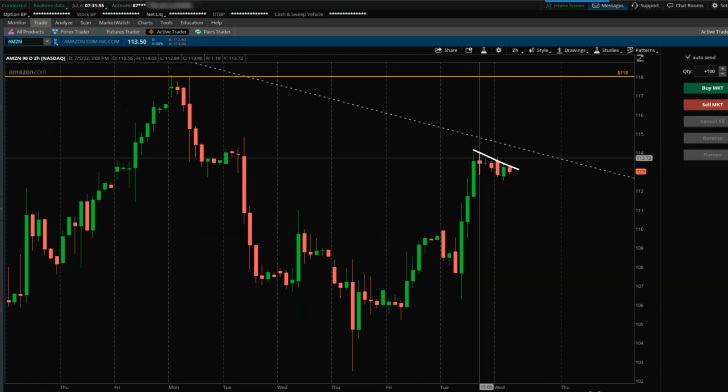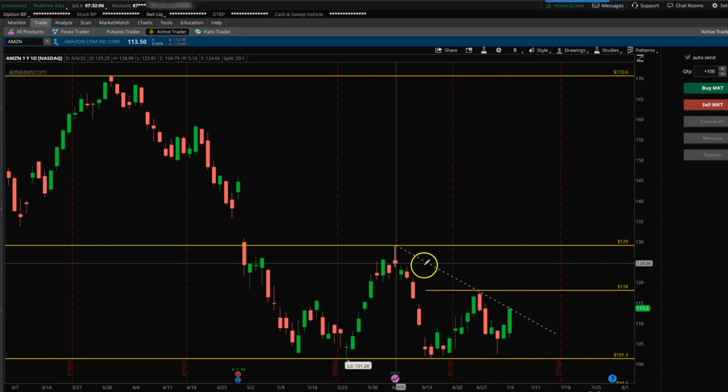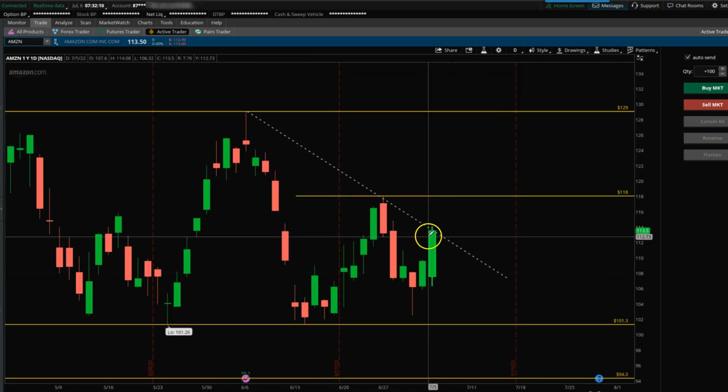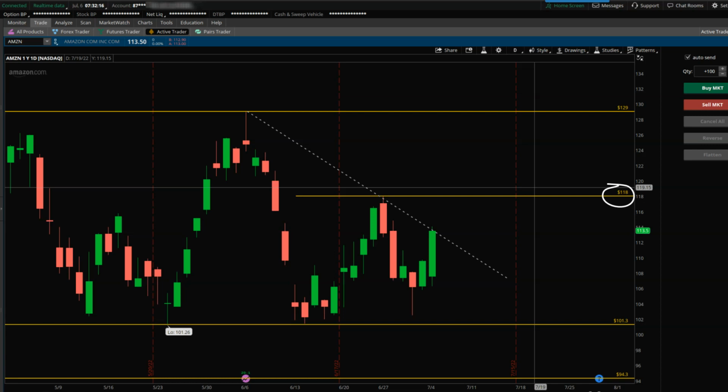Similar view, held a really nice move yesterday. Pretty much good strength all day long. Bottom wicks here in the 2-hourly. Let me take a look at the daily view. So we are sort of actually kissing this downtrend line, and now once we break above that, 118 is the level to watch on the upside.